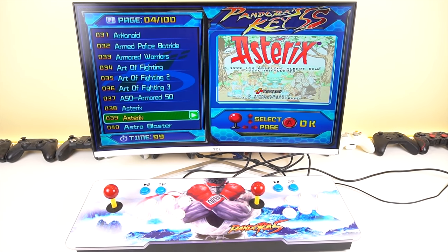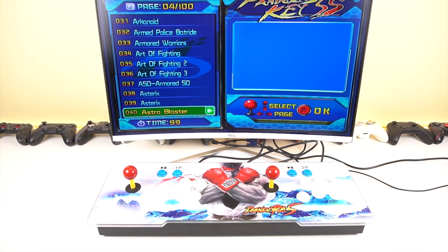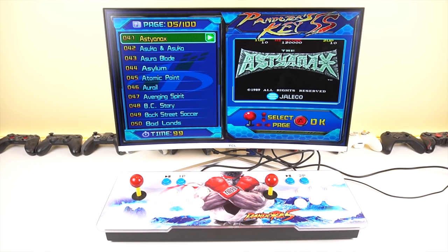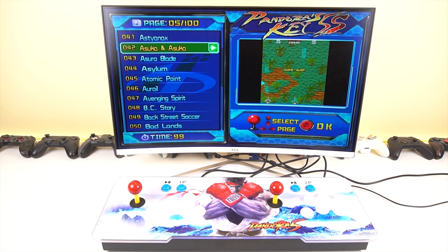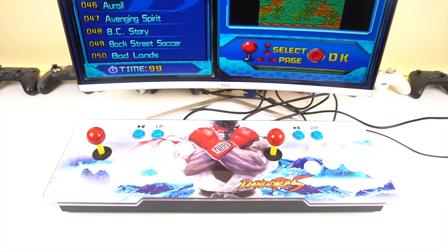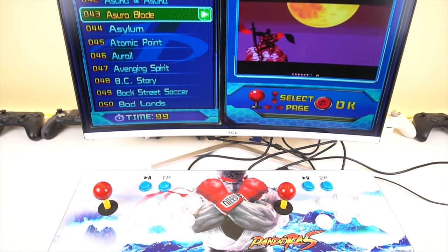If I got the calculations correct, this thing has about 25 to 30 milliseconds of delay, tested on my gaming Asus IPS panel monitor, which of course adds a lot of latency. But this is a casual system — you don't expect to play anything competitive on this. Maybe some of those fighting games, but even then you're just doing it for fun with friends on a two-player system. You also have the option to hook up to your computer for some more casual gaming.